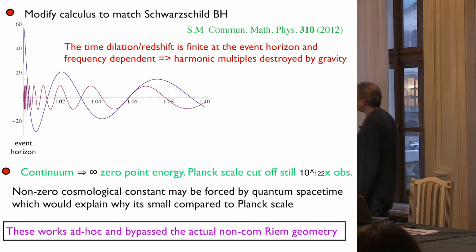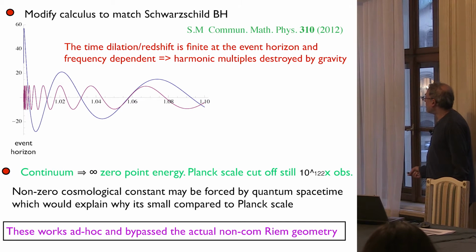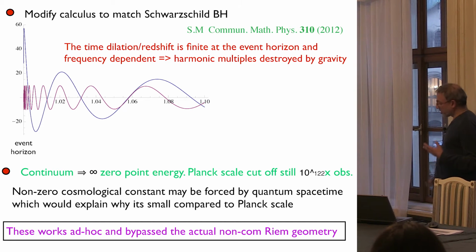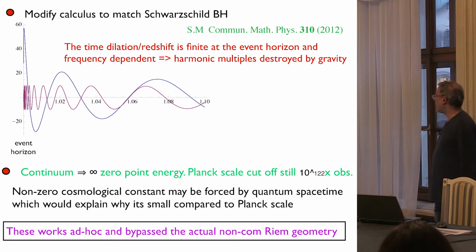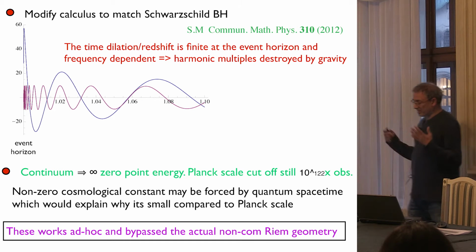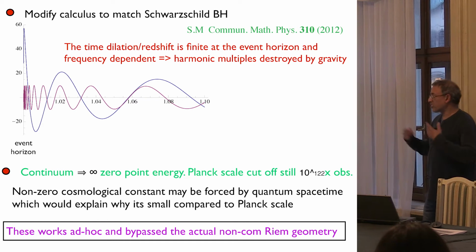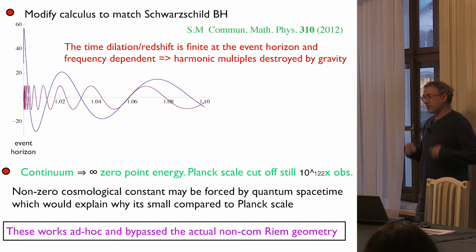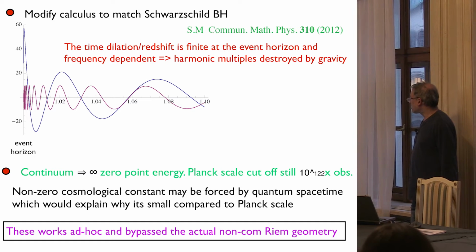vacuum energy could appear as a quantum correction. So the idea would be that a non-zero cosmological constant, which is something that we need to explain, any decent theory of quantum gravity has to explain why we have a value which is so small compared to the Planck scale and yet not zero. And so the idea for that would be that it is, in some sense, zero, but it becomes non-zero due to quantum gravity corrections. And that then explains, or can explain, why it's so small.